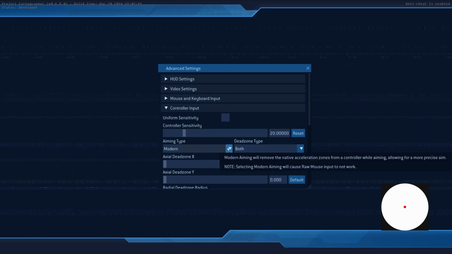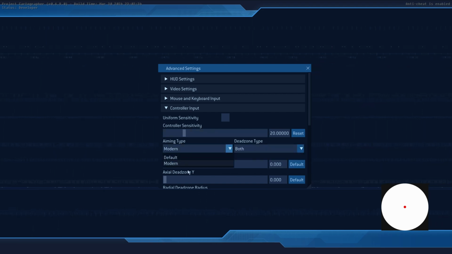And there's different types of aiming on here. Modern and default. I like to play modern. I just switched it one day and just kind of didn't go back. Dead zone type. This is all up to you. I like using both because I played a lot of MCC in my day and they use both. So that's just what I prefer. And this right here is what your dead zones would look like. So if you increase, this is your X dead zone when looking up, and this is your Y.